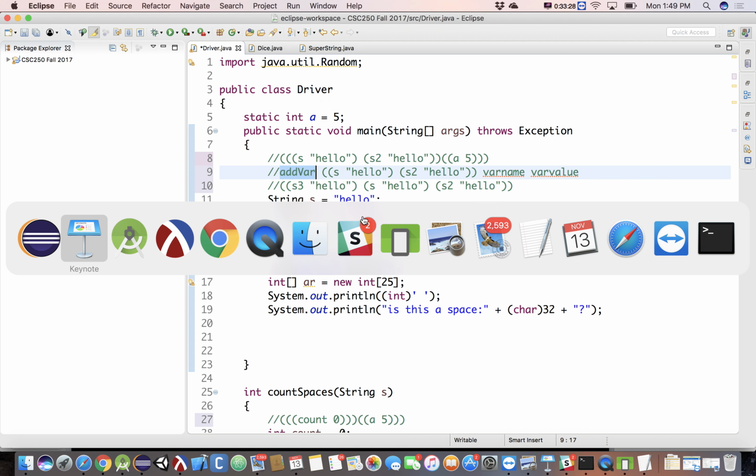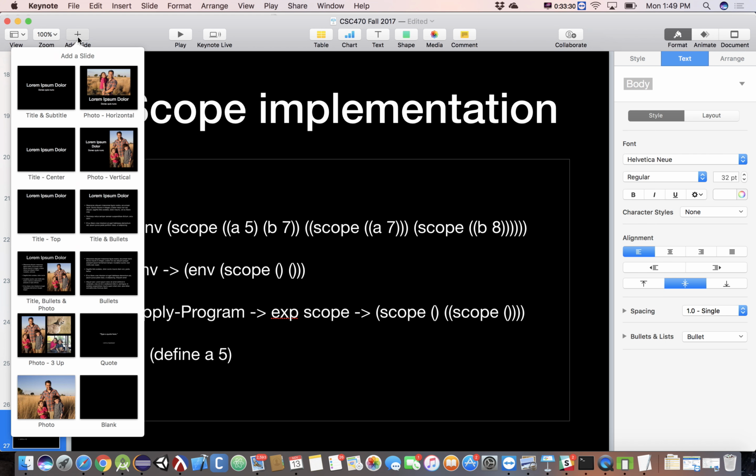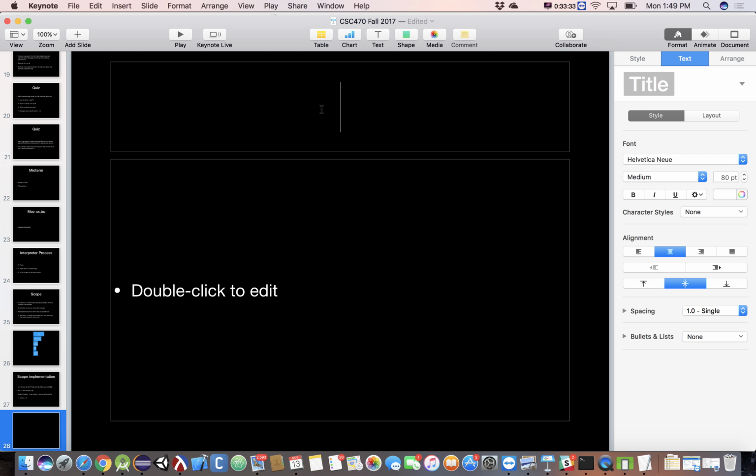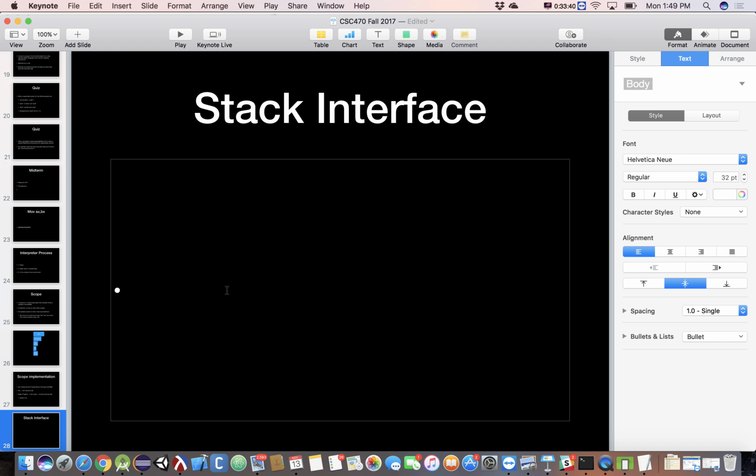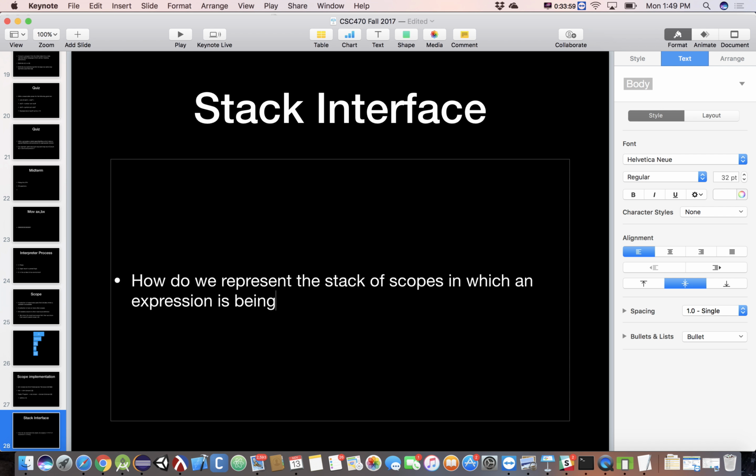All right, so our new stack interface. And when we think about stack interface, this is how do we represent the stack of scopes in which an expression is being applied.